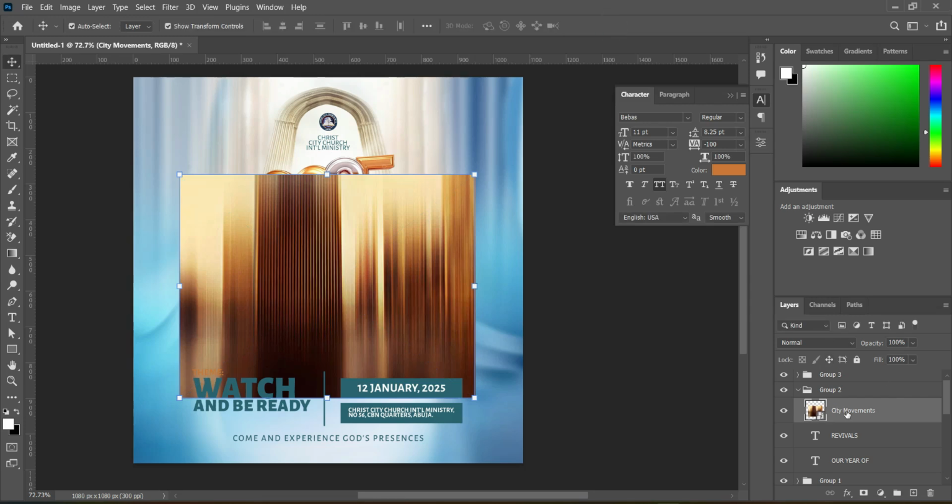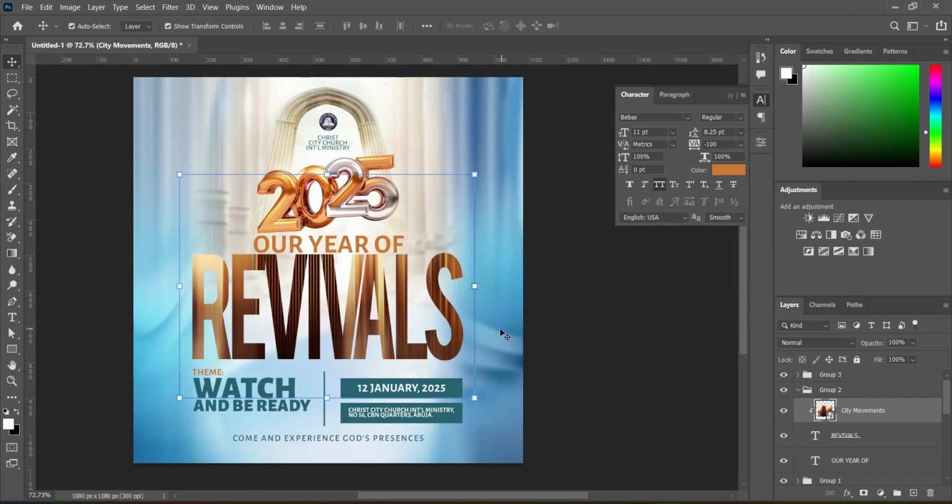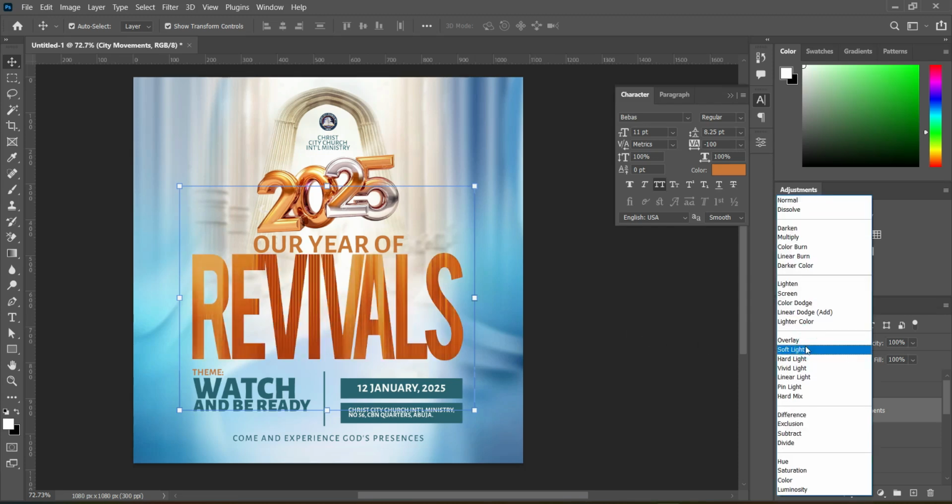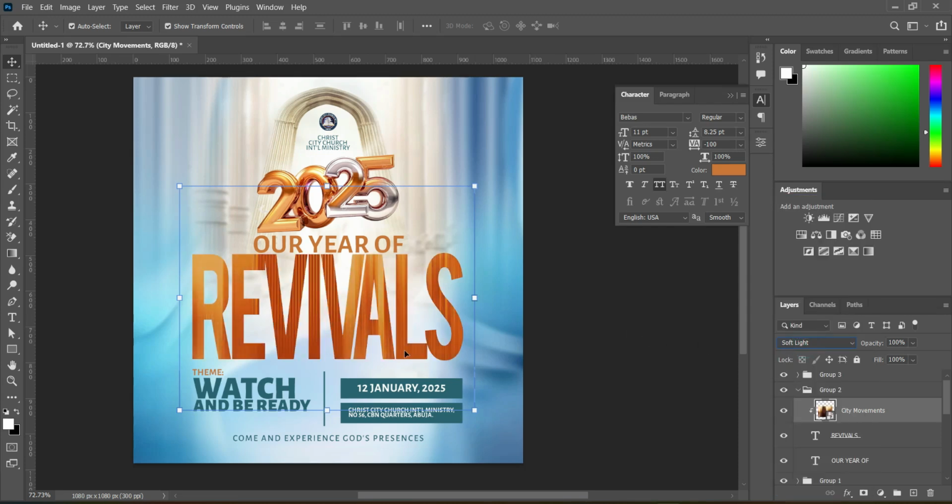Then create a clipping mask by right click, then I click on creating a clipping mask. Okay, so having done that, then we are going to change the blending mode to soft light, and this is what you will have there.